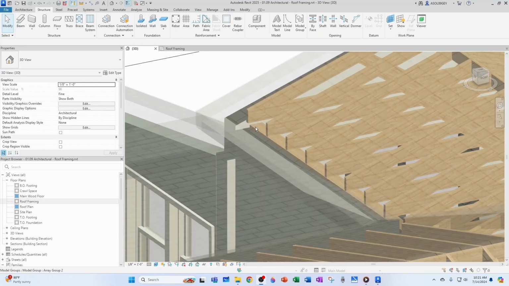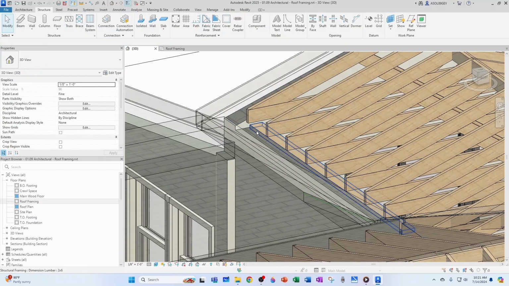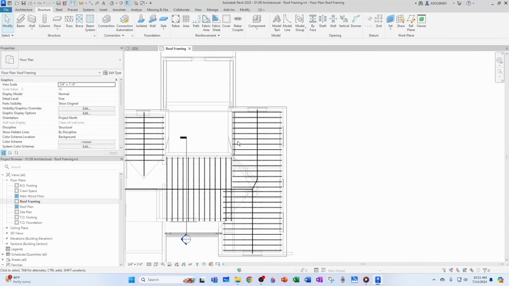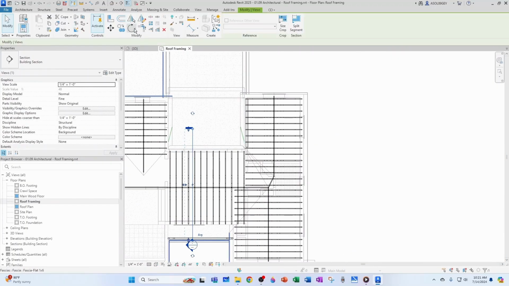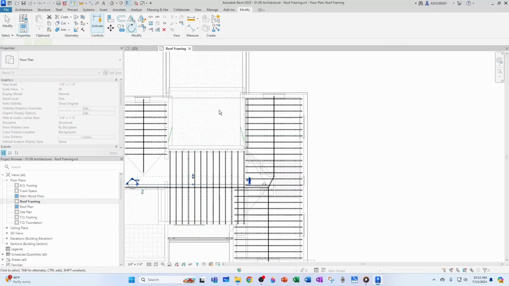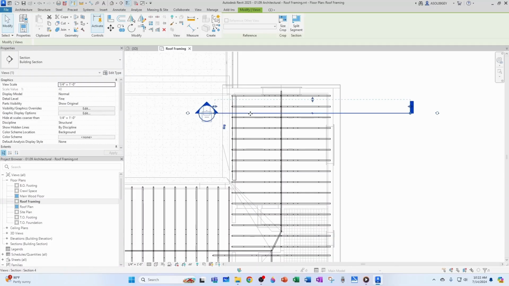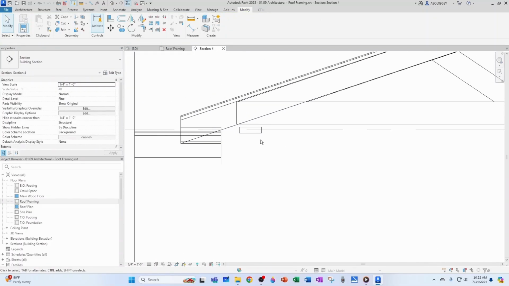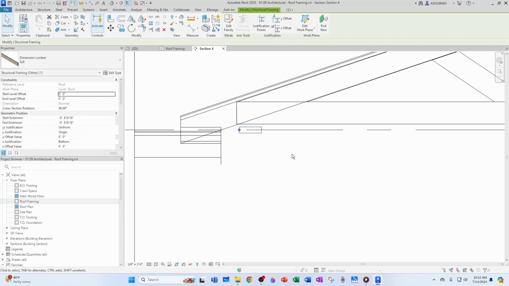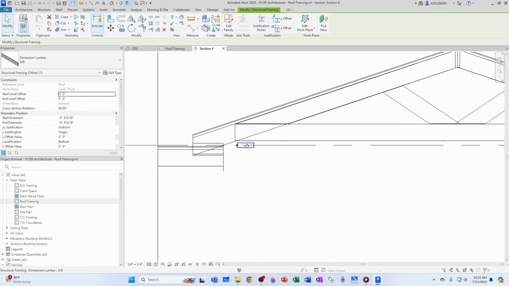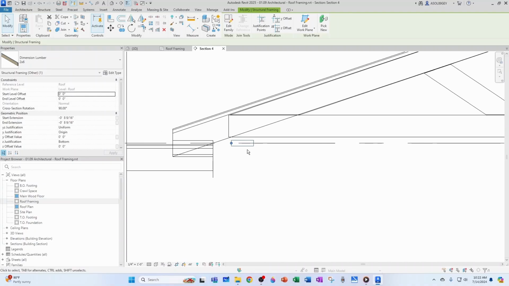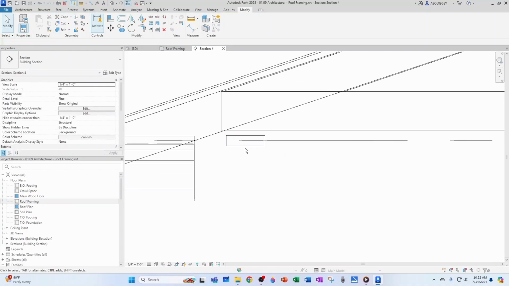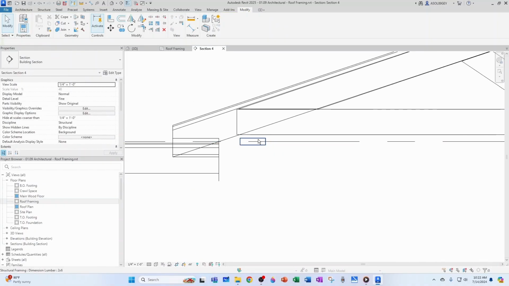Now the next thing you see is that this was placed a little bit too low. So let's go to our roof framing plan. Let's look for our section. Let's turn it 90 degrees. Let's drag it to right before one of our trusses, and let's double click. And here we can see what the issue is, right? When I click here, my member is placed justified to the center by default. But what I want is to justify it so that the bottom of it is at the roof level. So the top of the wall plate matches the bottom of the truss.